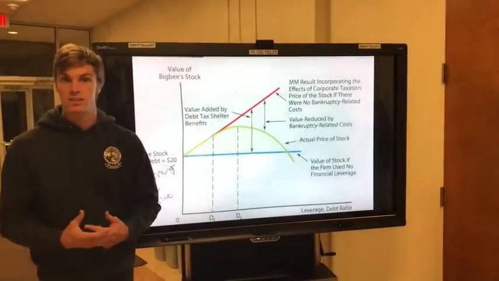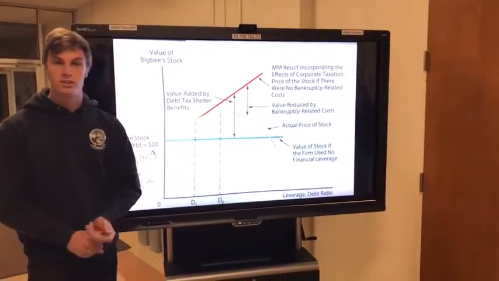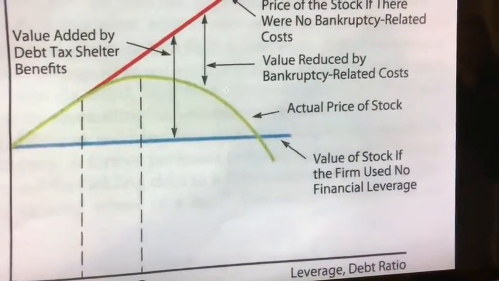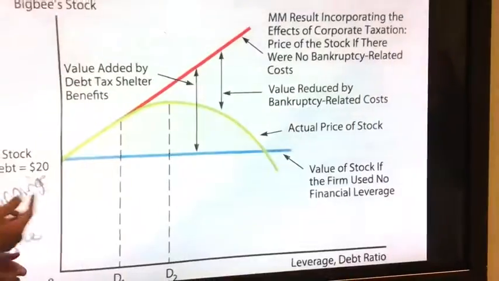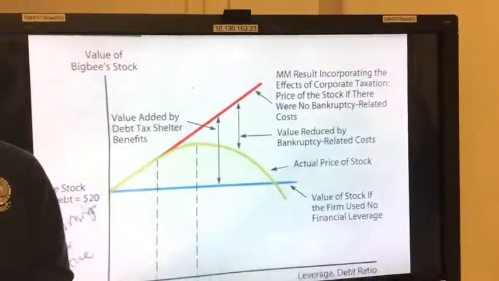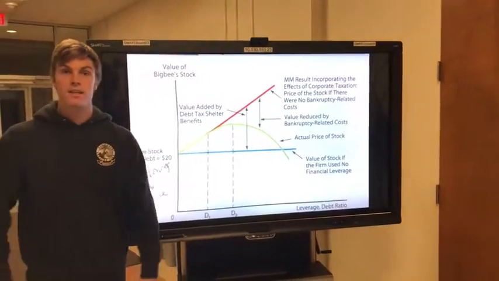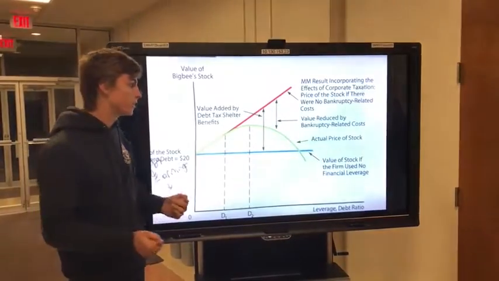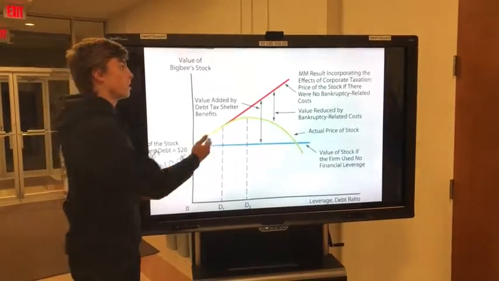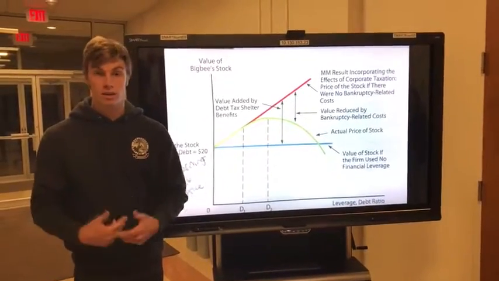To have the accurate line of the stock, you look at this green line. You can see as the debt starts to go up and the value of the stock starts to go up, the red line and the green line stay together. But as it keeps going, it crosses this line which is called the threshold of the debt level. Once you pass that line, the company has so much debt that it is now considered a risk. Investors are looking at this and thinking that's a lot of risk, they don't want to invest in that company. As more debt is acquired, there's more risk, so more investors don't want to invest in that company, which is why the green line starts to go down.